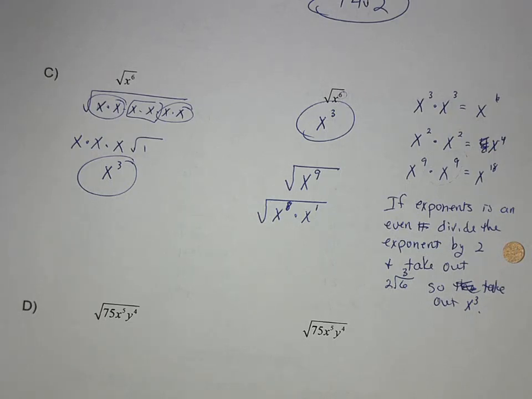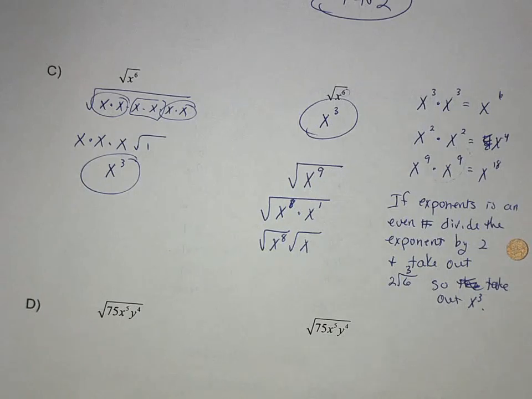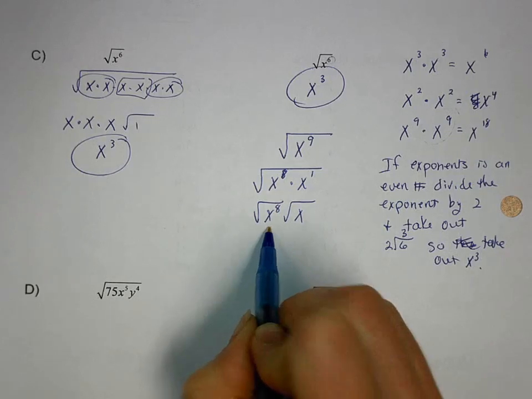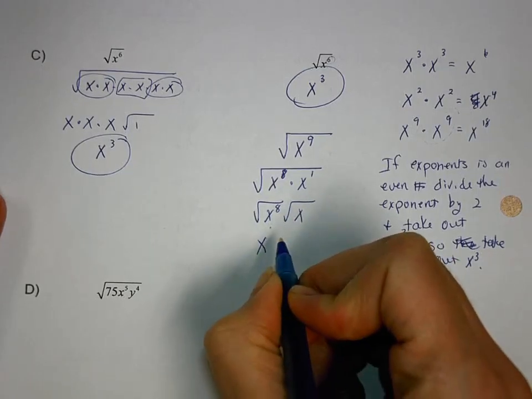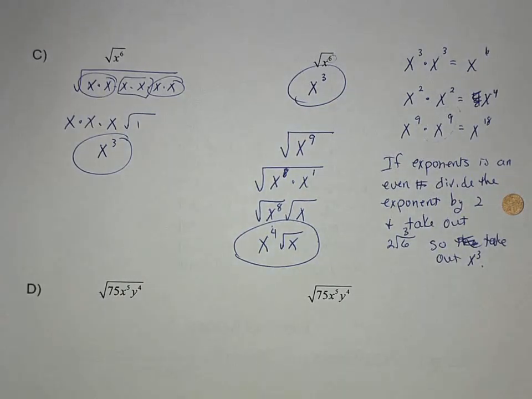Now, all I did is factor things out here. Really what I'm doing is x to the 8th is a perfect square number. So I have the square root of x to the 8th times the square root of x. I can drop the 1 because it's understood to be there. What's the square root of x to the 8th? You take your exponent and divide it by 2. So that's x to the 4th root x. If you have an odd exponent, you're going to leave a variable to the first power inside, unless it's x to the first, and then you don't ever take it out.